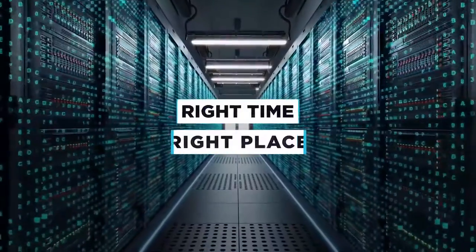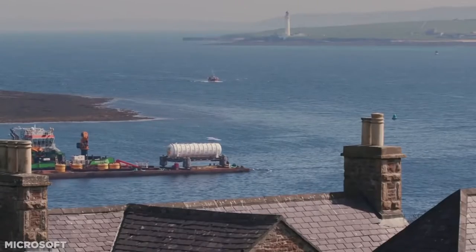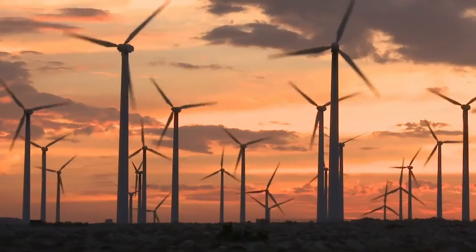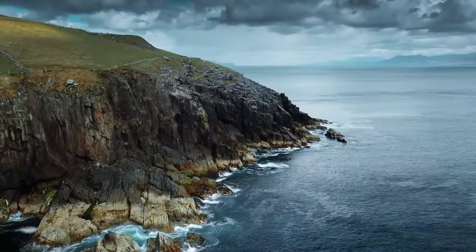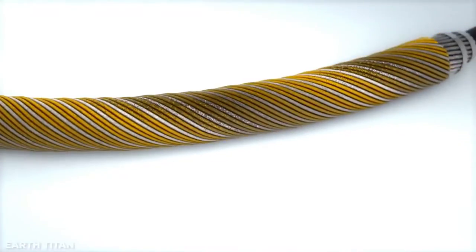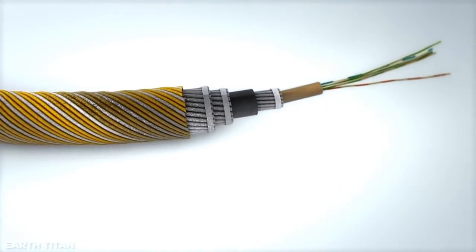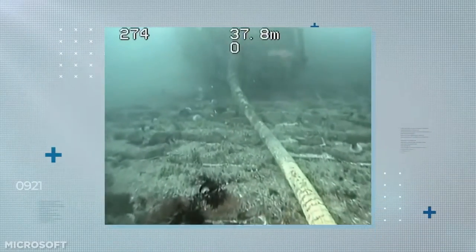There will still be the right time and the right place for housing data on land, but it will inevitably become less common. The project envisions its offshore submerged vessels being powered by partnering wind farms. Previously thought of as an unreliable source of electricity, the uninterrupted winds at sea make it the perfect pairing. However, along with the fiber-optic cable linking the tubes to land — which are necessary to transfer data — an entwined power line could provide a backup source.